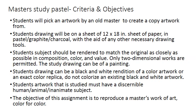Once you've found a piece, you're going to draw it on a 12 by 18 sheet of paper with any colored media. I highly recommend pastel, and you should copy that masterpiece one for one as perfectly as possible. Match all of the colors, the composition, and the values present in the work. There are some copies in the examples that follow that are black and white copies, but I want you to do an exact color replica.